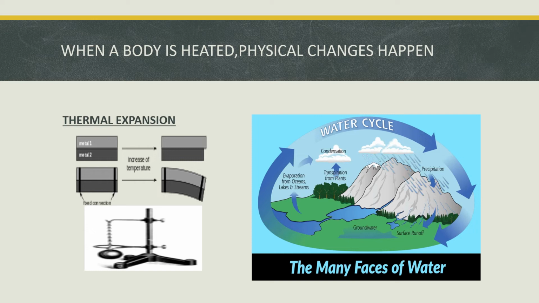In nature, this is happening in the form of the water cycle. You know the many phases of water in the water cycle. Okay, so when a body is heated, physical changes happen. One physical change is thermal expansion and the other one is change of state and even change in temperature.